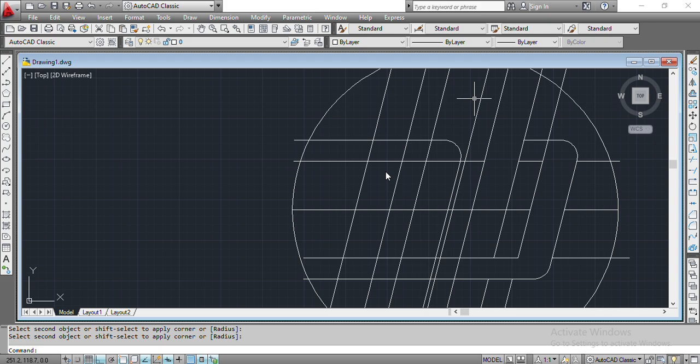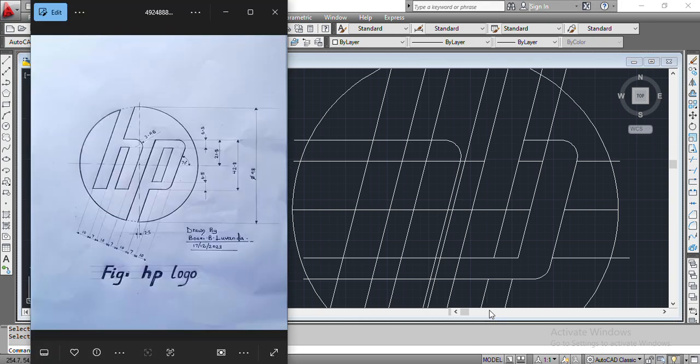That is well done. The next thing is at these points.